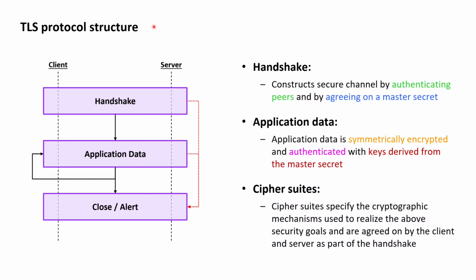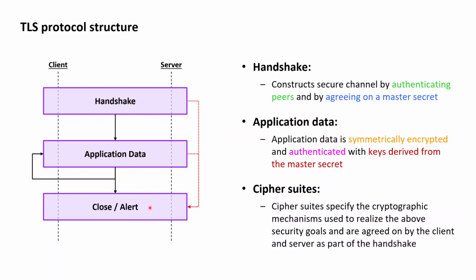A TLS connection between a client and a server essentially consists of 3 subprotocols. The connection starts with a handshake protocol initiated by the client, then proceeds into a protocol for the secure exchange of encapsulated application data, and when all application data was securely transmitted, the TLS connection proceeds into a protocol to close the connection. Of course, errors such as failing to agree on security parameters or failing to verify a certificate can happen at any time in each of the 3 subprotocol stages. As of TLS 1.3, all errors are considered fatal, and upon detection of an error, the detecting party sends an error message to its peer, with subsequently both parties closing the connection.